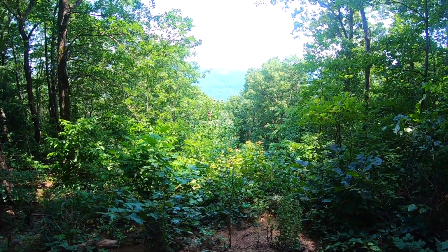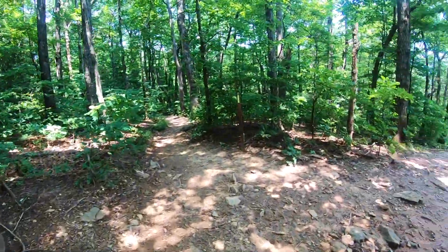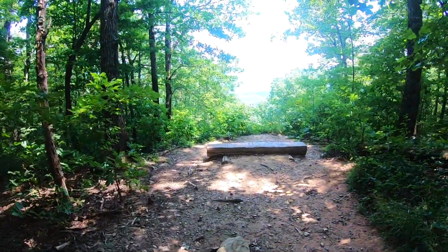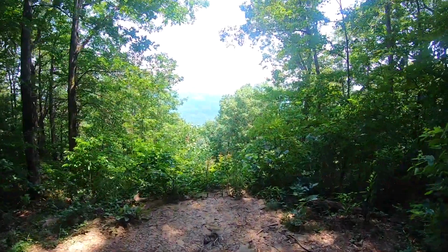If you don't have my bad singing at hand though, some of the things you can do if you do come across a bear in this part of Georgia is just make yourself big and tell them to go away. The black bears are skittish around here. They'll be more scared of you. This is the 1 mile mark, and along this trail there are some amazing spots to sit down and just take it all in.